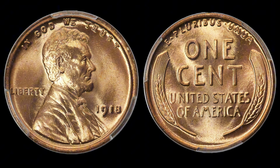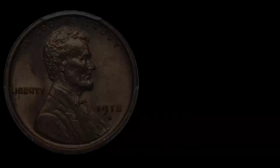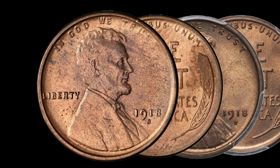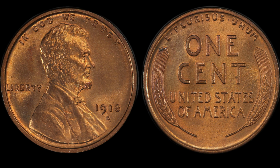So why is condition everything? I think it's pretty obvious that's the big factor. The 1918 Lincoln cent is one of those textbook examples of how condition drives value. A circulated example might fetch a few dollars, but step into mint state, any mint state grade, and prices climb quickly. Lower mint state, you can see selling for 50 to 100 bucks all day. MS65s or higher go for over 200. And when you get into the high end, 67, 68s, you're talking thousands to tens of thousands of dollars. Collectors know that color and luster are really everything. Bronze tones darken over time, and coins with original mint red, especially if they have a CAC approval, are going to command the most value.